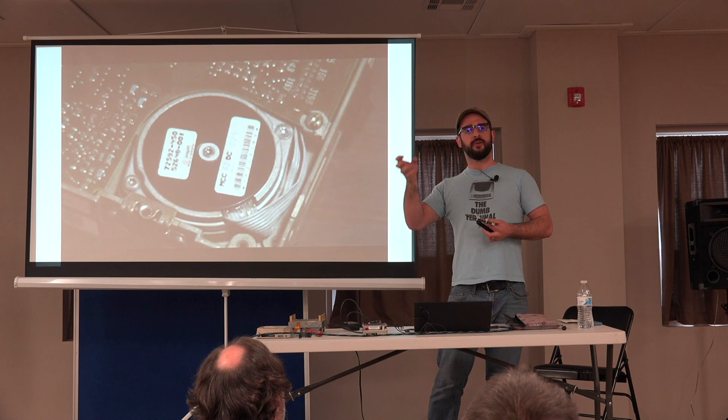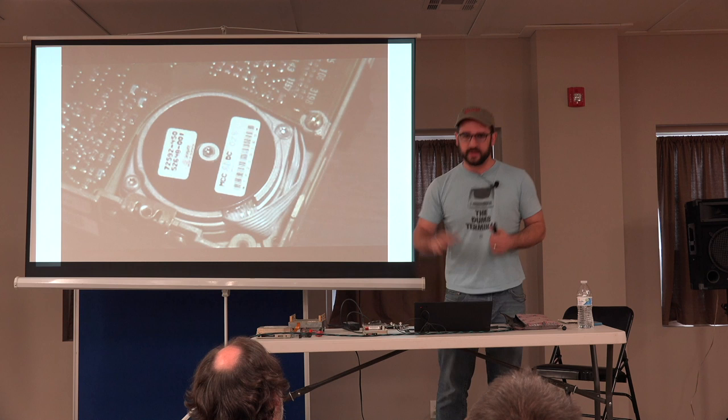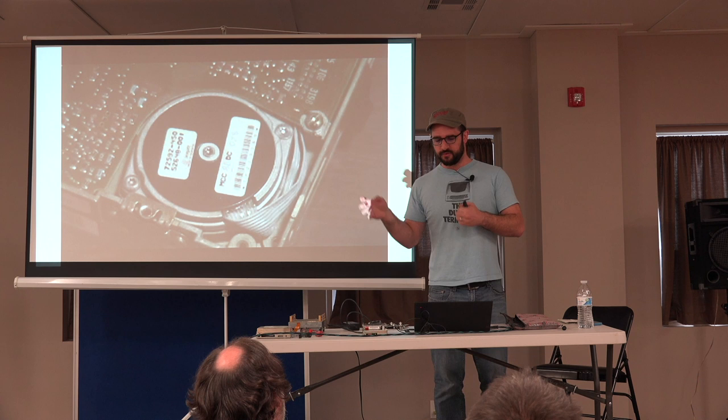When you turn one of these drives on, you'll hear it. Is that going to play? Well, when they start, you can hear them. The head will begin to move, and you'll hear it going bang, bang, bang against the cabinet of the drive. It's using that mechanical end stop to know where the head is. Then as the drive is operating, it just counts: okay, I've moved 4 clicks from here, I've moved 5 clicks from here.